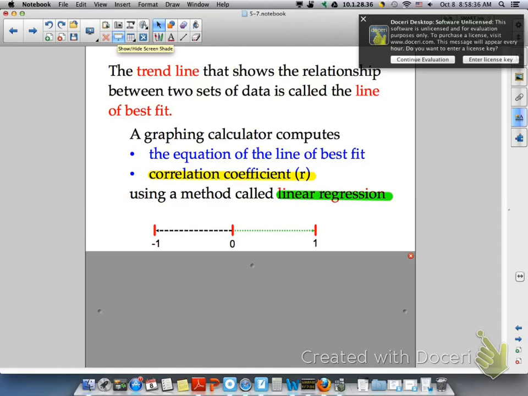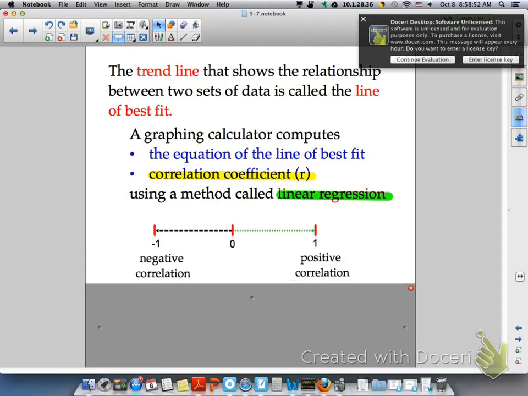So you have a number line here. If the data set gives you a negative correlation, you want the correlation coefficient value to be close to -1. If it is a positive correlation, then your R value, the correlation coefficient value, will be close to +1. So where do you want your values of R to be? Close to -1 or close to +1. Now, what if your value is close to 0? No correlation. It could be no correlation, or it could also mean that your line is not where it's supposed to be. So that's the way that you can track.